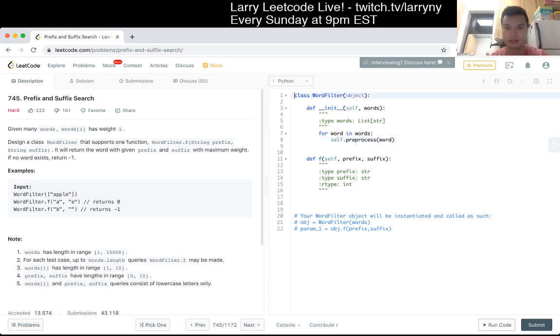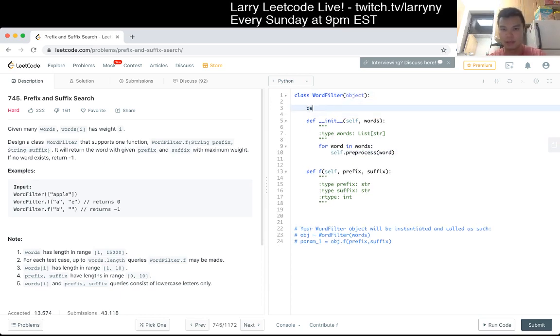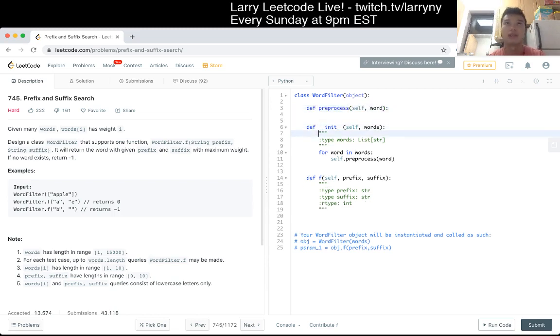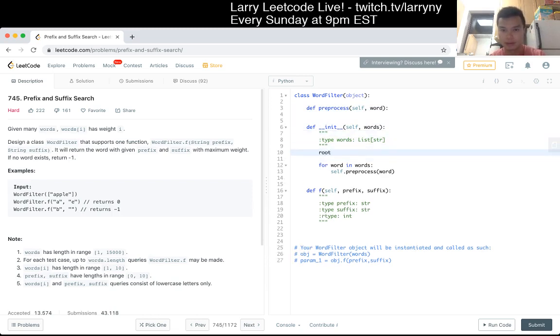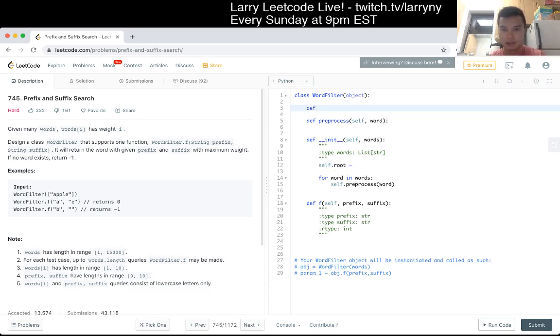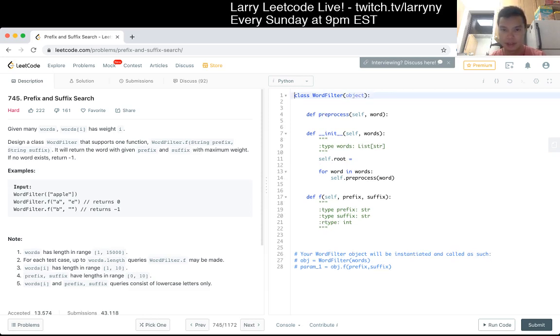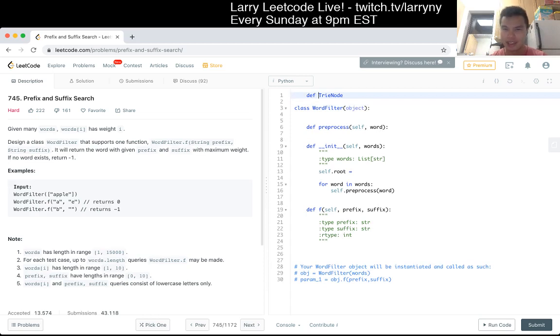Something like that, and then we pre-process a word. We just have a root. We probably have to define a new data structure, just for the trie, just for fun. I know how to do this in regular Python, but I don't think I've done something similar in Leetcode Python.